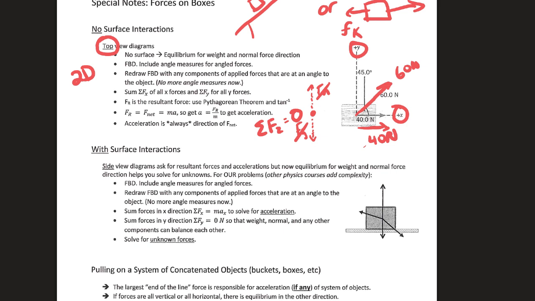And what we will have to do is find components by adding up all of the x forces or x components and adding up all the y components. Once we have that, we can find the net force by recombining them. That's the Pythagorean theorem. How do you add vectors that are in the x and y? That's, of course, the Pythagorean theorem to find the hypotenuse. So let's call that the resultant force or the net force.